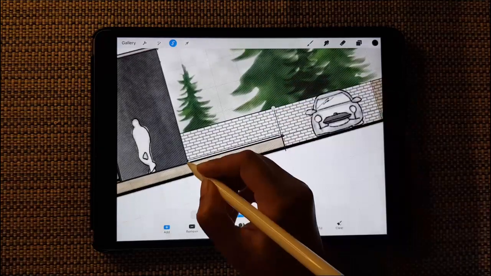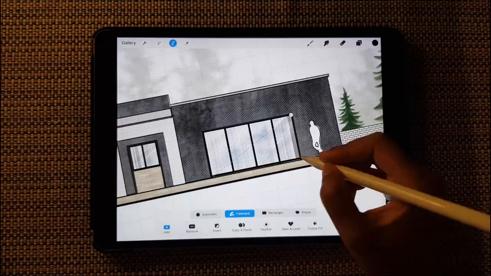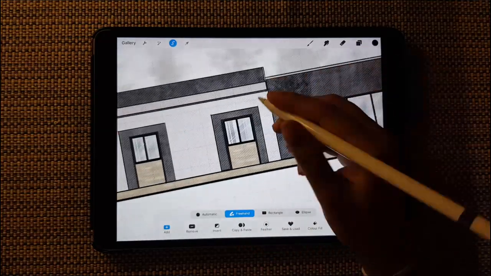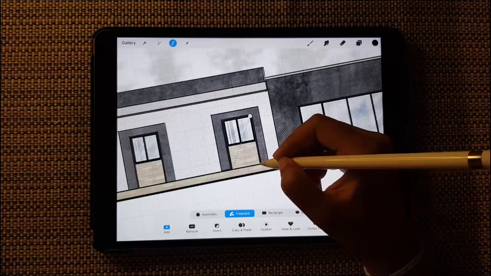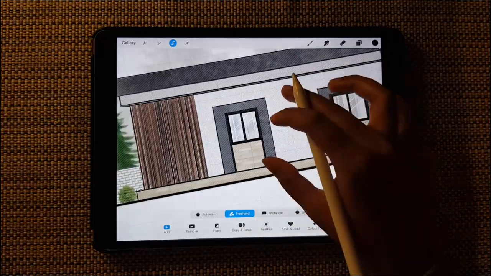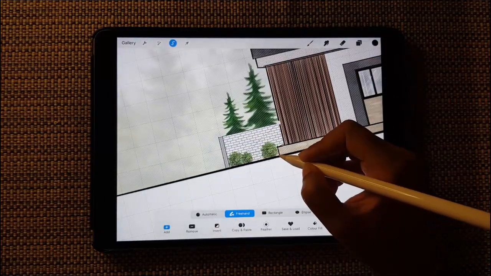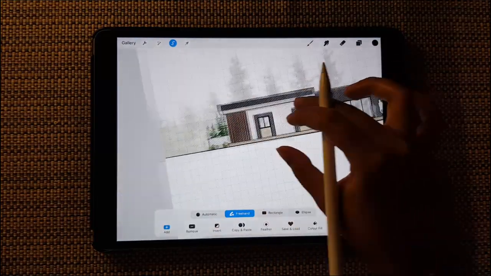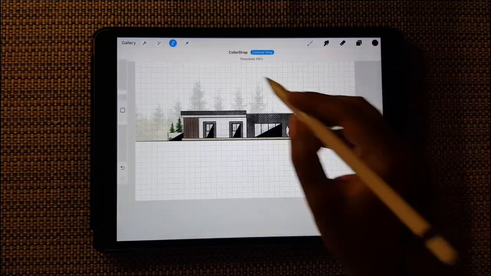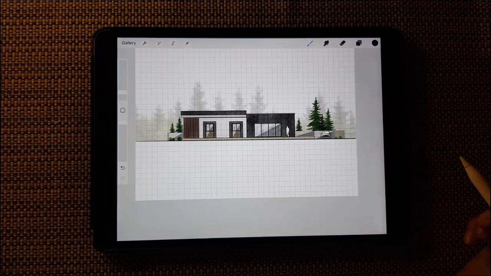And now I'm creating the shadows. So using the freehand selection tool, I'm just selecting every section in a very geometrical pattern. Because of all this boxing, if there is lighting from one side, then the shadow falls like this in a very geometric pattern. And I'm color dropping it with this black color, and I'm reducing the opacity.